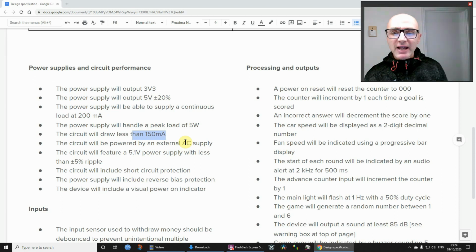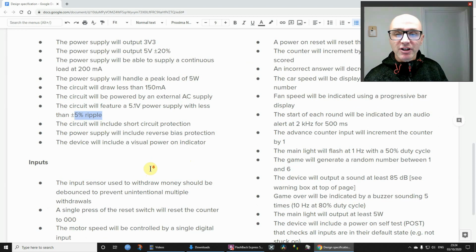Okay. Yeah. So if you decide that you want to have your device powered by an external AC supply, which you're then going to rectify, which means convert from AC to DC, and then maybe smooth with capacitors, and then regulate the voltage so it stays a constant voltage. Yeah, you can do that, and you can specify that as well. You could also mention how much ripple after smoothing, after voltage regulation. So once again, A-level students know pretty much what I'm talking about, or hopefully they do. GCSE students, if you have more questions about that, then just ask, okay?